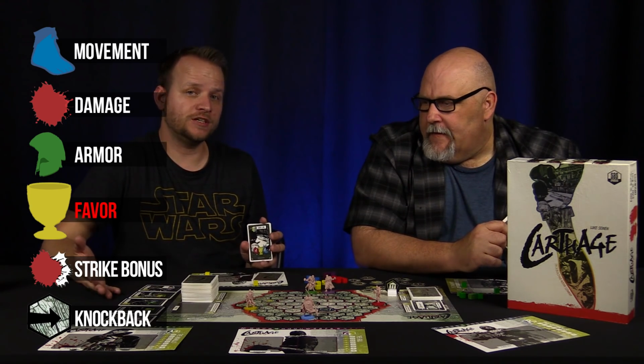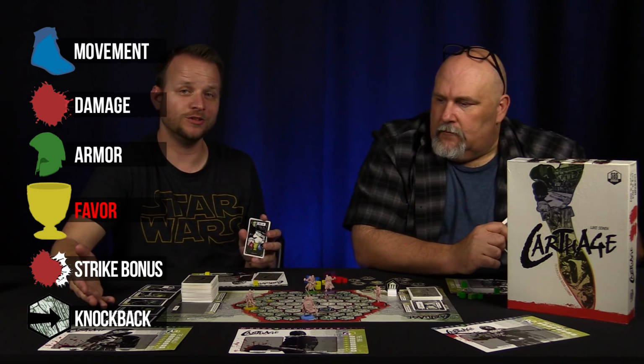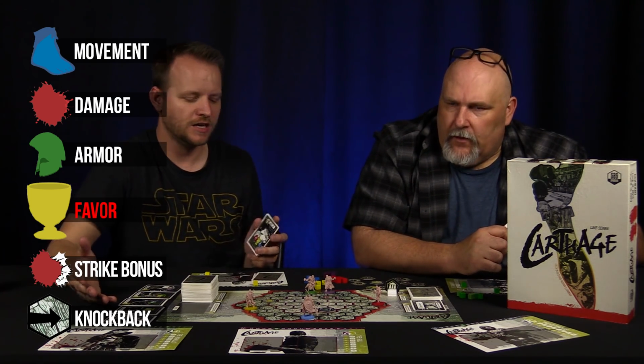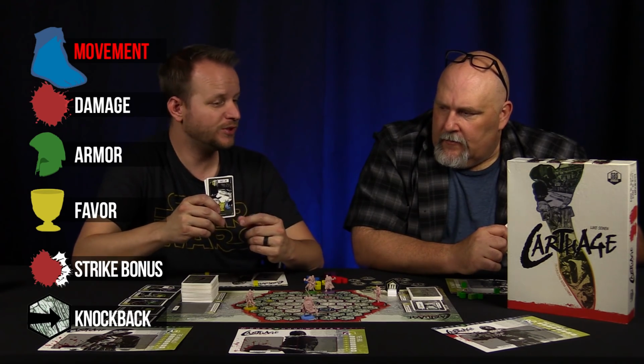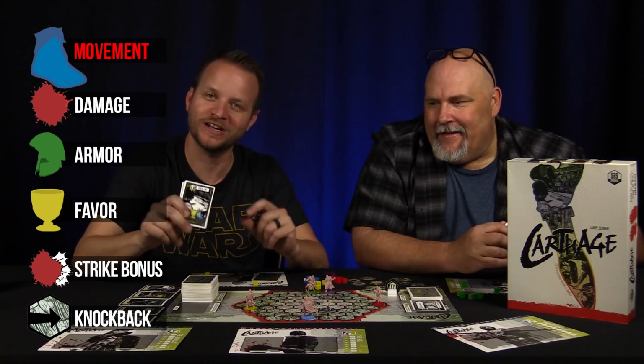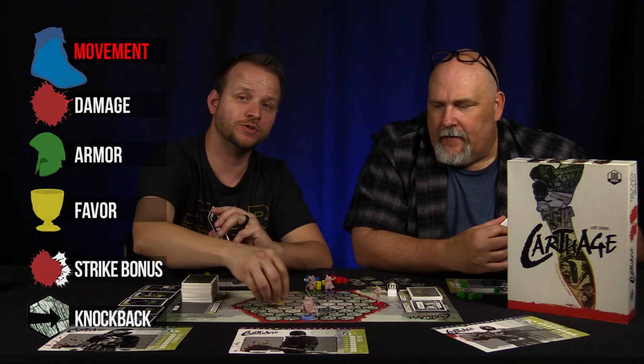Exactly. And that is all done in turn order, which can be very important. Just because there's a card out there that you want doesn't mean it'll be there when you get to it. The other thing you can do on a turn is move. They have these little blue boots, and the blue boots move you around the board. Whatever the number is on there is how many hexes you move on a turn.